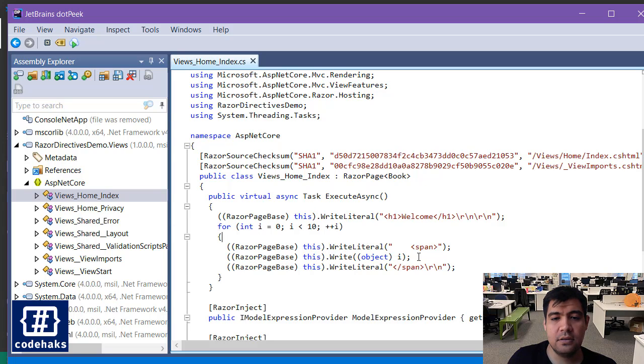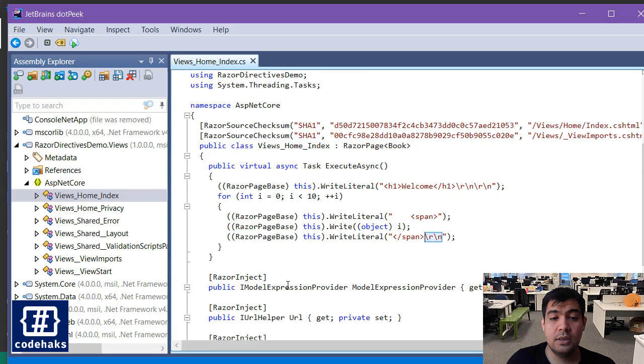There's a WriteLiteral, and the i parameter in here is being cast into object and being written to the final rendered HTML, and we have another WriteLiteral to end each line.